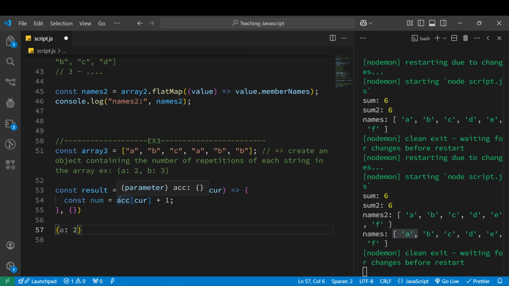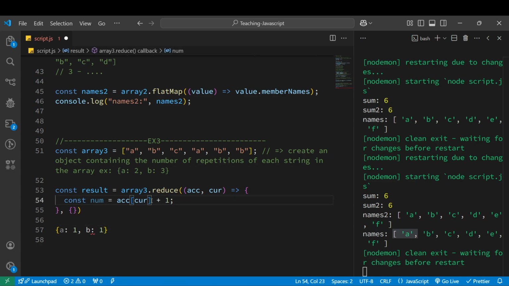And if ACC does not have it, because we have a second loop with B in here, and ACC only has A as 1, not a B key, then ACC.B will return the value undefined. So if undefined, we want it to return 0, because 0 plus 1 will return the result 1, and B will have repeated 1 time.